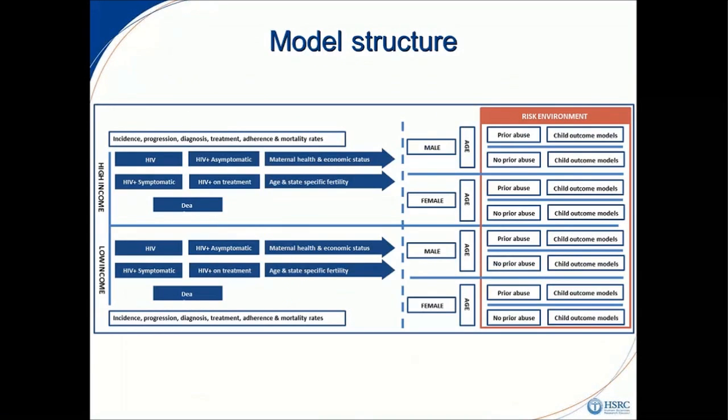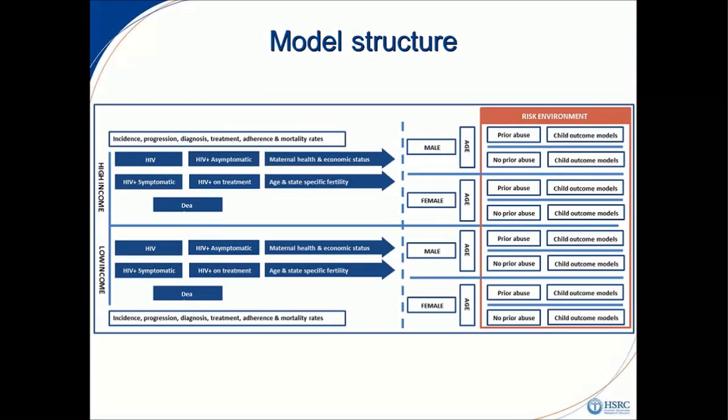So to give you just a sense of what we were trying to do, a quick slide on the model structure, a stylized version of that. In order to do this, we needed to know what was the state of the mother at any point in time. Was she HIV positive? Was she negative? Was she symptomatic, non-symptomatic? Was she on treatment? And how did this differ between economic circumstances? And then linking that through fertility rates, which also vary by the maternal state of health and the economic environment.